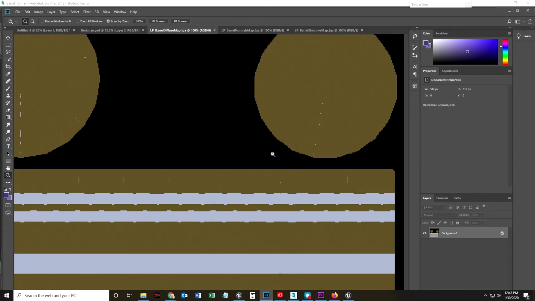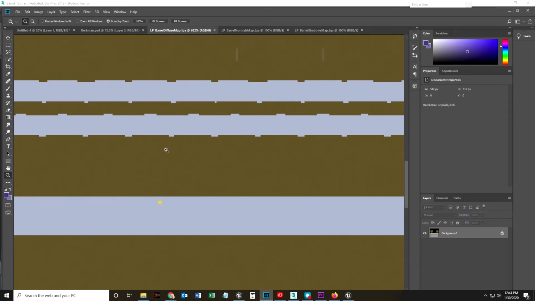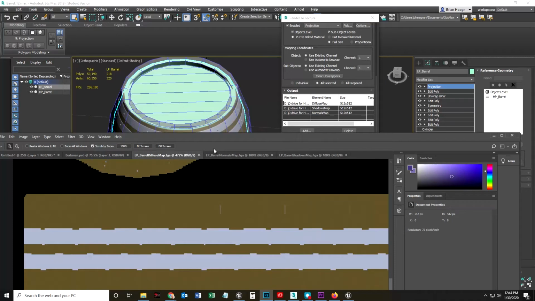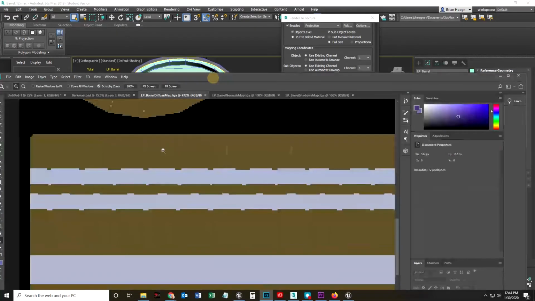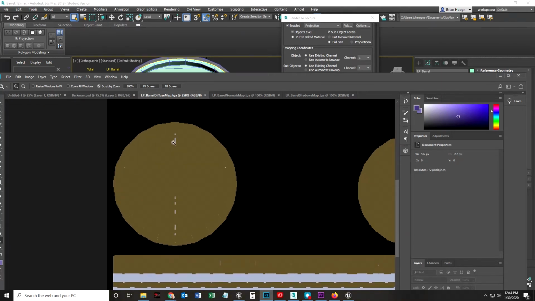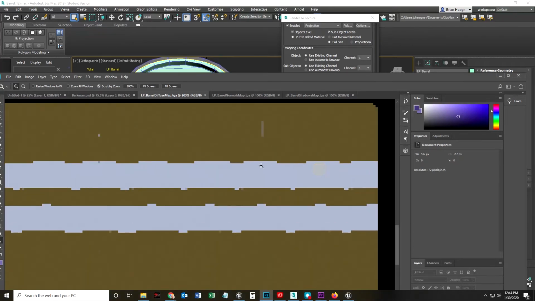Okay, so this is the diffuse map, and what this shows is some weird stuff here. It shows the brown from the high poly, then the metal from the metal ribs, and then there's a few issues going on here with the cage and the way it's rendering. We can fix that later.